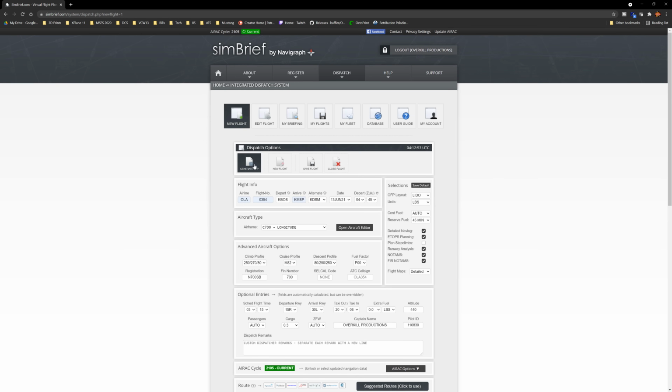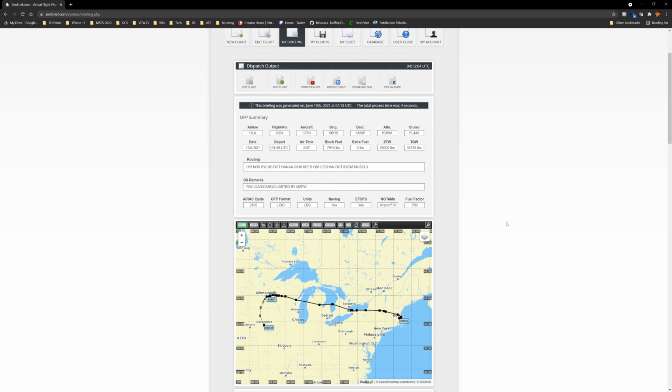Come up to the top and hit Generate OFP, or Operational Flight Plan. Now from here, it's totally up to you guys. You have all of the information we entered up in the top sections. Zero fuel weight, takeoff weight. I don't necessarily focus on these too much, although that's pretty close to what the sim will show, if I remember correctly. We have our routing, dispatch marks. Now, this payload cargo limited by max zero fuel weight, which means that I might have selected too much cargo.